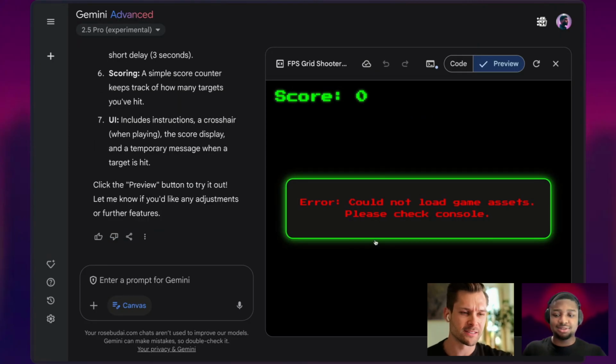All right, so what is this? Seems like an error already. Yes, so it seems that Gemini has an in-game error log where they tell you where you have errors, and it's saying that we cannot load assets. I don't even know which assets Gemini's trying to use. Since we don't have assets right now, and again, like Kier was saying, usually you have to go host your asset somewhere. You can't just put an asset into the game like this. Rosebud takes care of that for you. You simply put the asset in the asset tab. But here we're going to have to just say use simple geometry and not rely on assets.